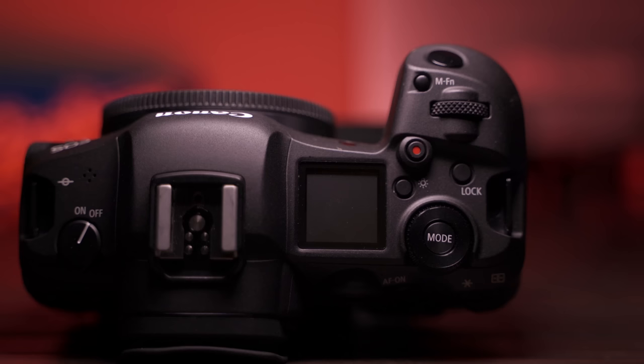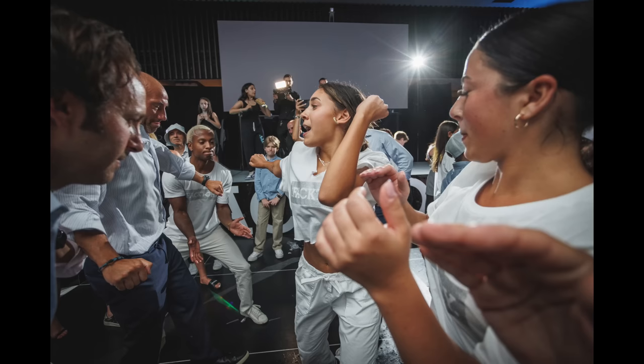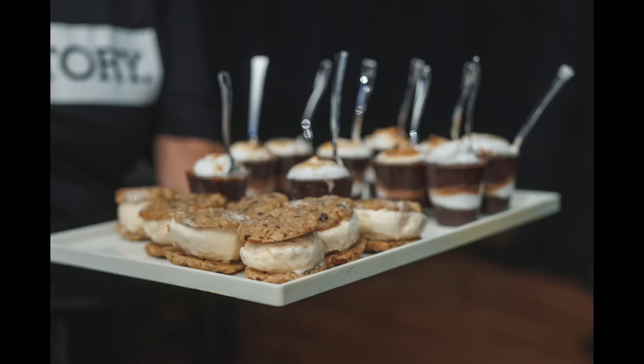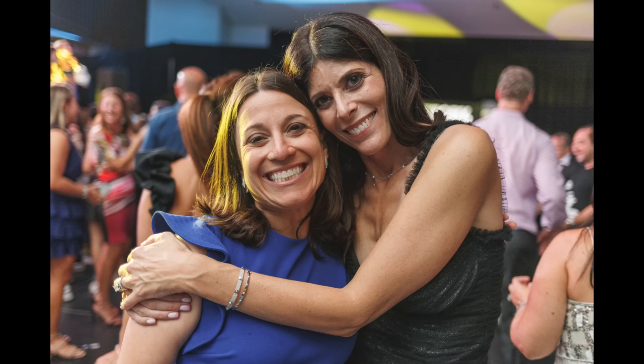Here's the good stuff. First of all, the camera was excellent at handling — it had a wonderful grip. The autofocus was absolutely insane on this camera, probably better than my Sony A9 that I had for a while. I think definitely better than the Sony A7 III, which is crazy to say because those cameras were incredible. But I felt that the Canon R5 was just spot on with autofocus, going from single to eye — just incredible.